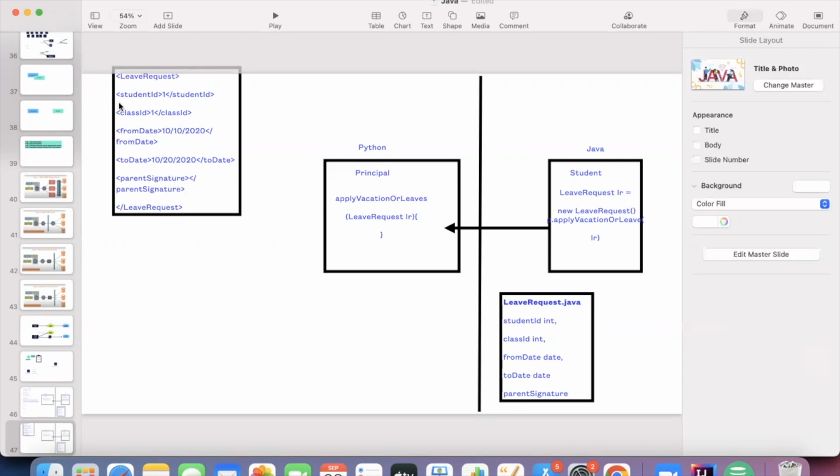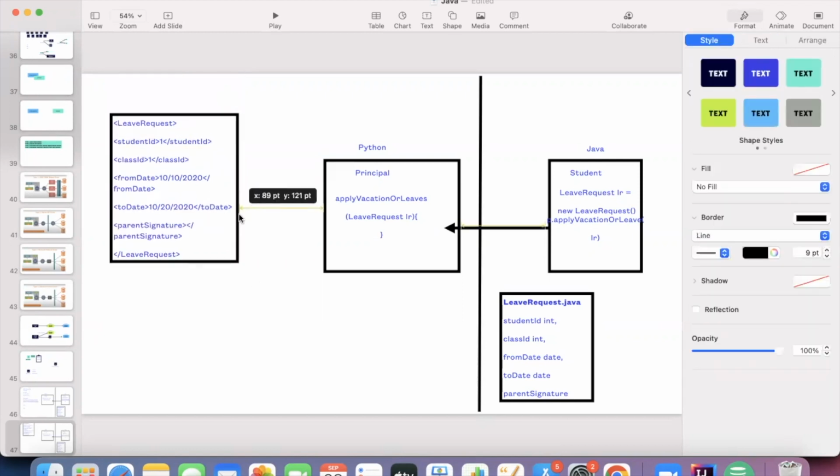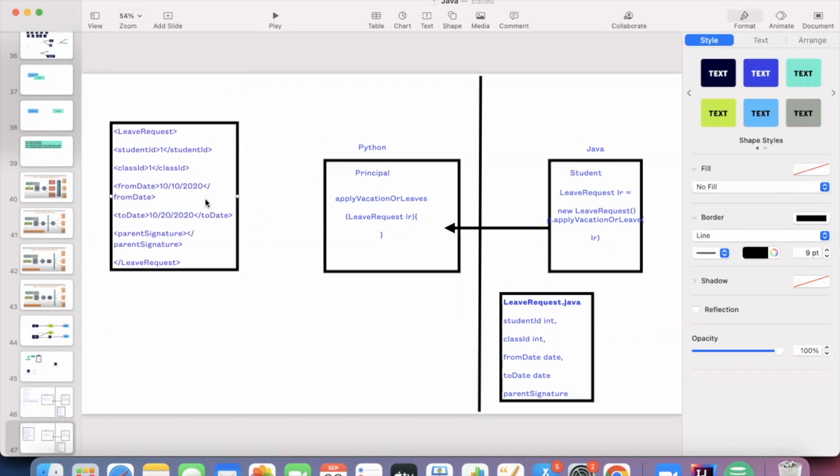So all these things I can specify in the XML format, and then I can post this XML to the principal.